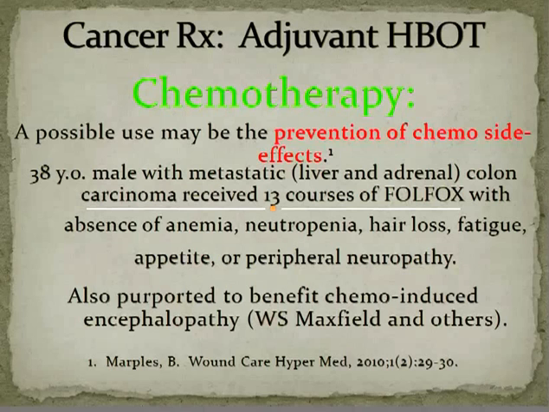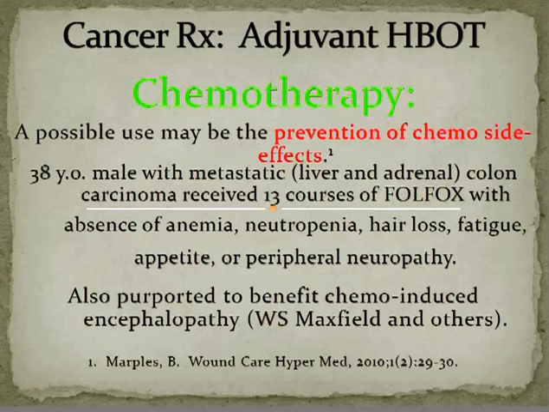Ken, as it turns out, had not just the full 8 courses. They gave him 13 full courses of full FOLFOX. He never had any neutropenia, never had anemia, didn't lose his hair, kept his weight and his appetite, and was able to beat the cancer back to undetectable cancer. And he went and applied for a patent for the use of this in the chemotherapeutic period, not talking about it as an anti-cancer treatment, but a treatment to minimize side effects of chemotherapy.